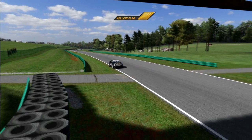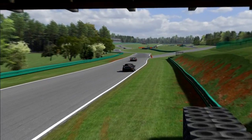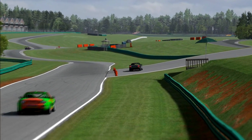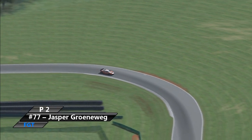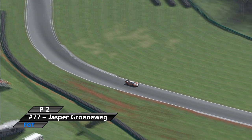At the moment, there's Justin Mitchell struggling, as you can see, along the side. Can you get it back to pit road? They may be able to do something about it, but it's not looking promising right now for Justin Mitchell, who's actually off track again. He's come to a halt. Yeah, that could be the end of his race, I think. But Groeneweg, however, is still continuing. So race is over for Mitchell.